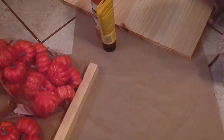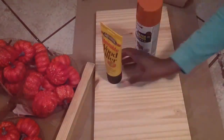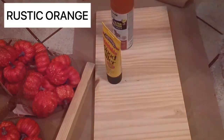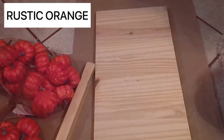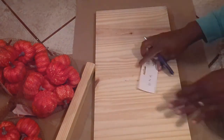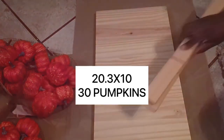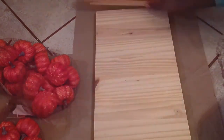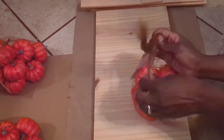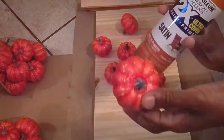And final DIY. So here I have these pumpkins from Joann's. I have 3 bags of them, and then I have some paint stir sticks, a piece of scrap wood, some wood filler, and I have this Rust-Oleum, I think it's rustic paint. And then I attempted to write down the measurements. I'll go ahead and stick those up on the screen. I am not great at measuring, so hopefully I give you the proper measurements.